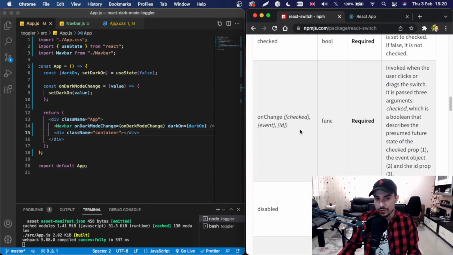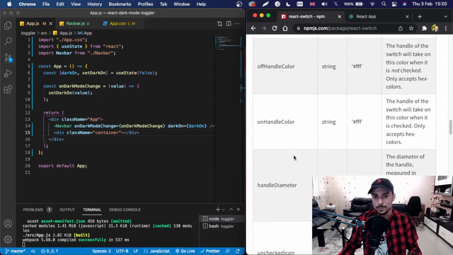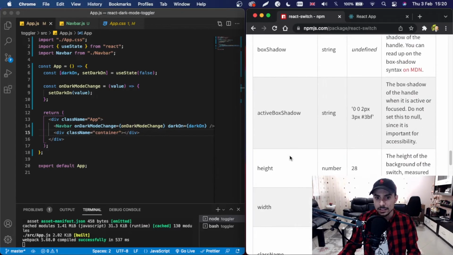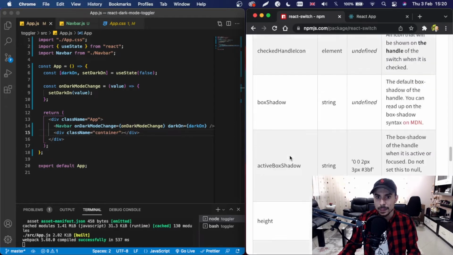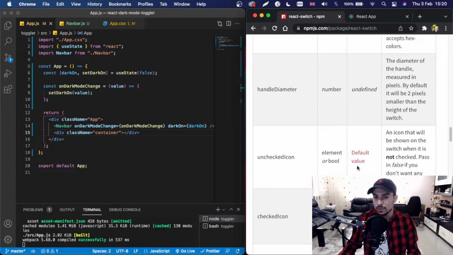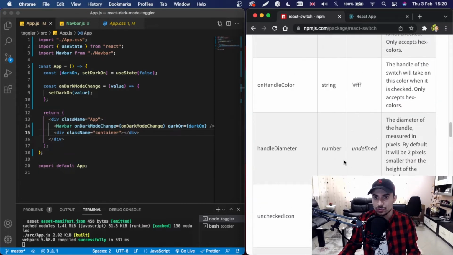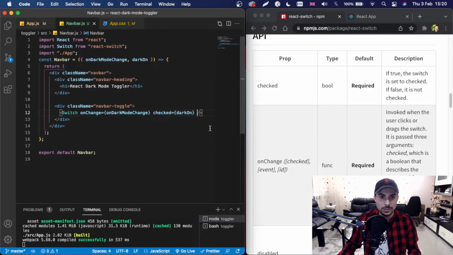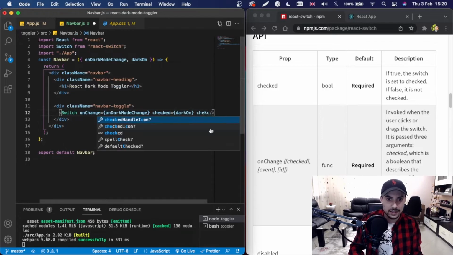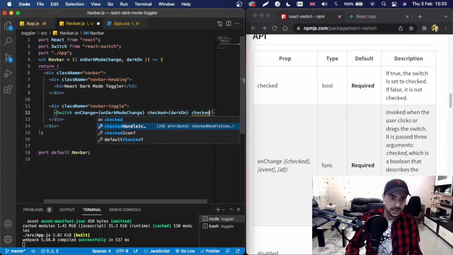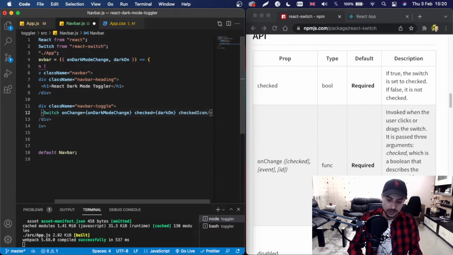And we have some extra props that we can use to remove that. So if you look at the documentation of this component, you will be able to see that here we have checked icon and unchecked icon, and by default those are true. So right here for the switch component, we can say checked icon will be equal to false.